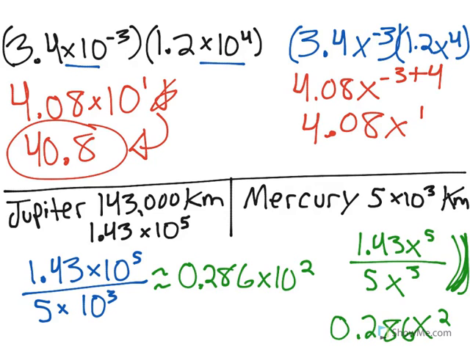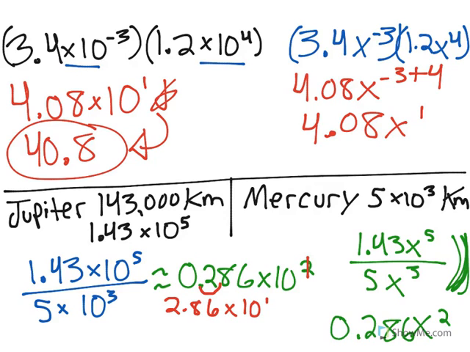So what we would do is put it into scientific notation by maybe imagining we want to see this moved over one more time so it was in scientific notation. But if we do that, this 2 is going to go from a 2 into a 3, so that now, oh, I'm sorry, I did that in the wrong direction. It's going to be a 1, because we made it bigger already. If we made it a 3, it's going to get even bigger, so that 2 is going to become a 1. There we go. And that's because it doesn't have to move as many decimal places to get back. So we're going to have 2.86 times 10 to the first power.